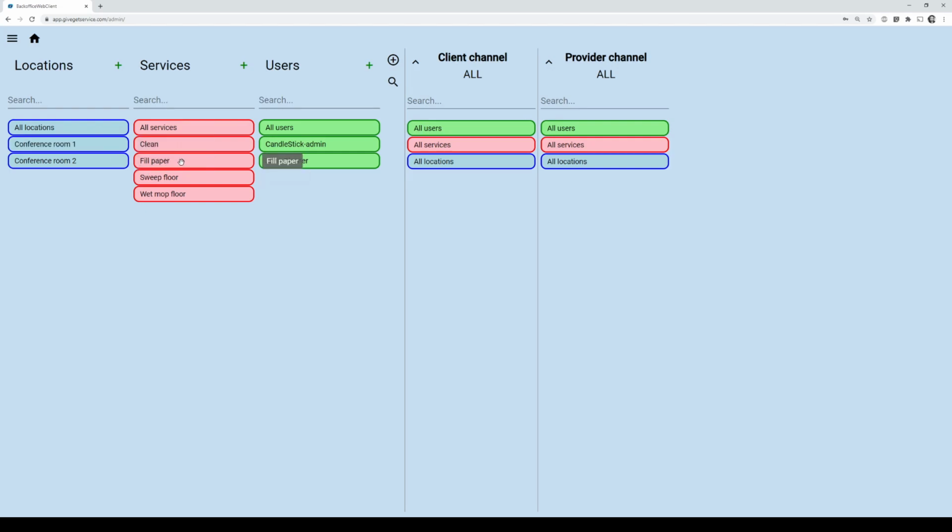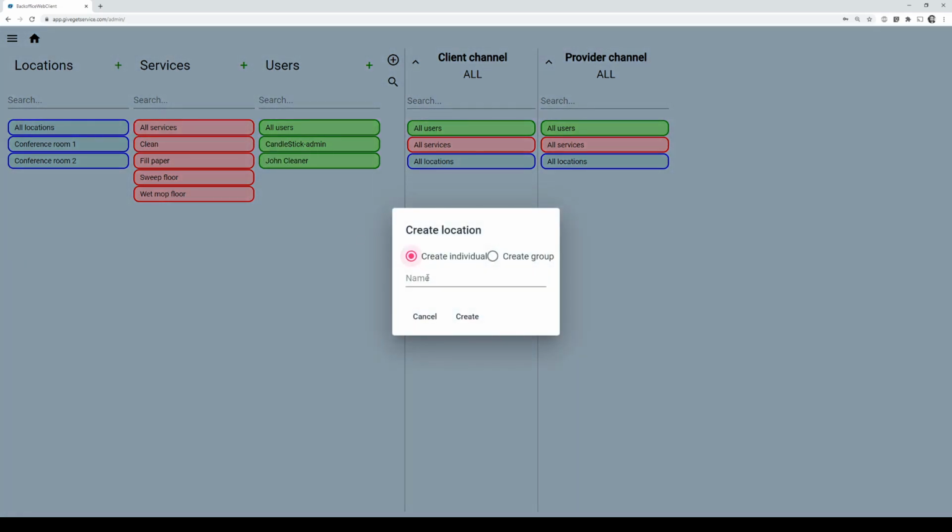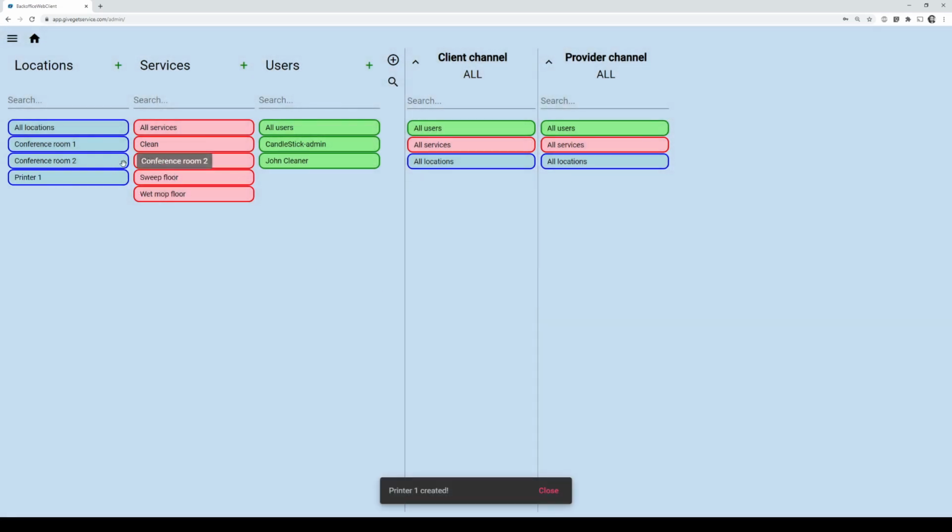For some companies or customers, that might be exactly what they want. But normally, the services would need a location that matches. So fill paper would require a location called printer 1 maybe. So now I have fill paper in printer 1. That could be a task that somebody could perform.